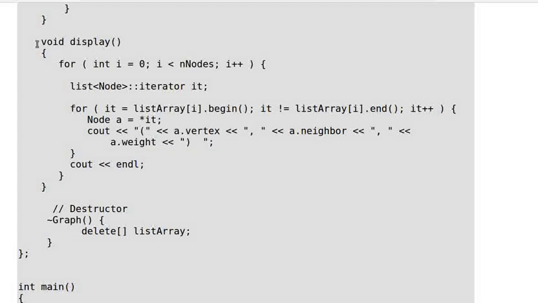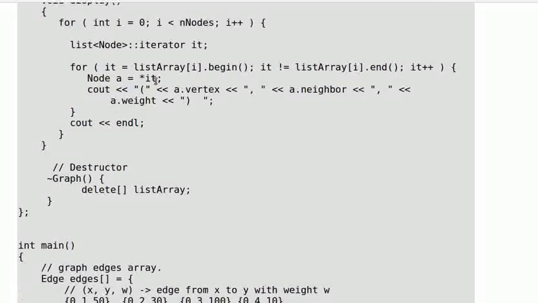If you want to display the list, that's simple. You can have a member function display. Here there are nNodes, which is basically the number of vertices, and the notation is a little bit confusing. To do the display, we use an iterator IT to iterate through each list.